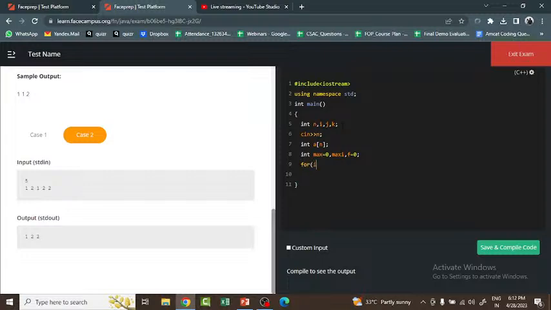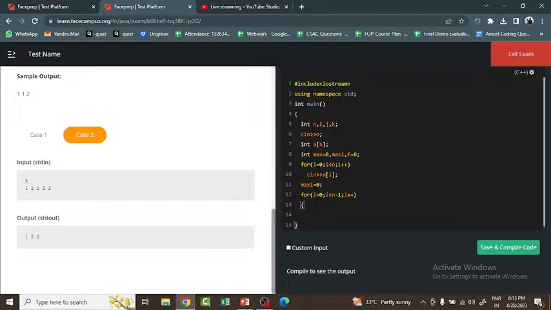Now I can run the loop for int i equal to 0, i less than n, and i plus plus, to get the values of the array, a of i. After getting the input values, let me initialize max i also to 0, because I need to initialize all the variables. Now I am going to iterate through the loop, i equal to 0, i less than n, i plus plus. Here inside the loop, no need to run till less than n. We can take n minus 1, so we can stop one step earlier itself.